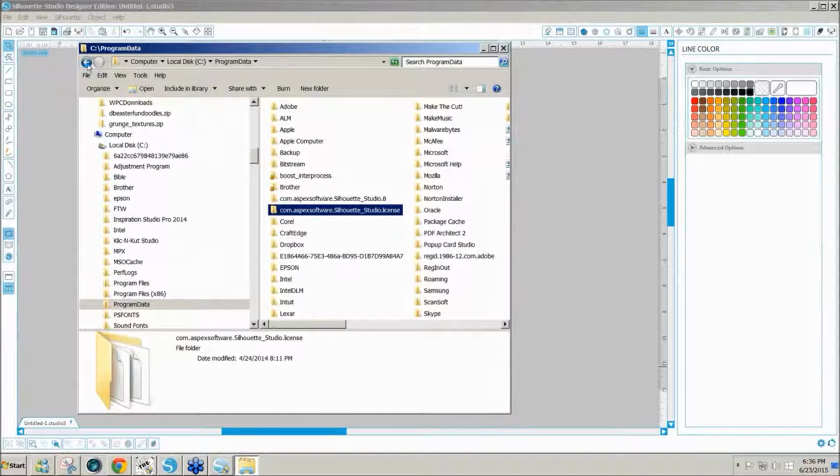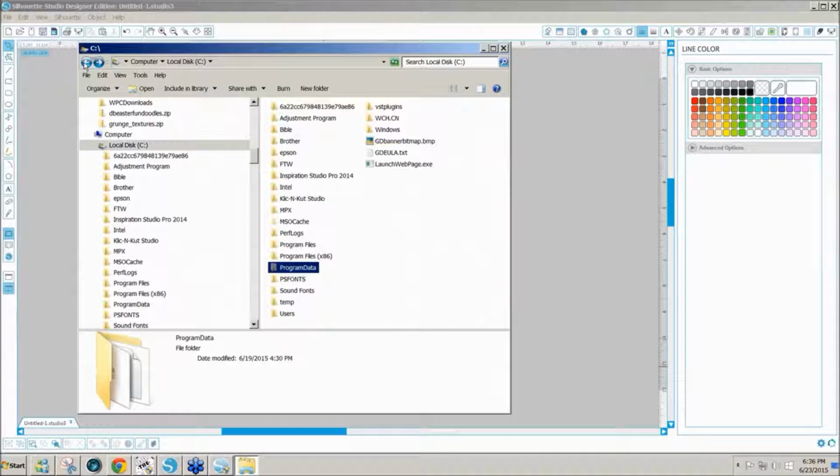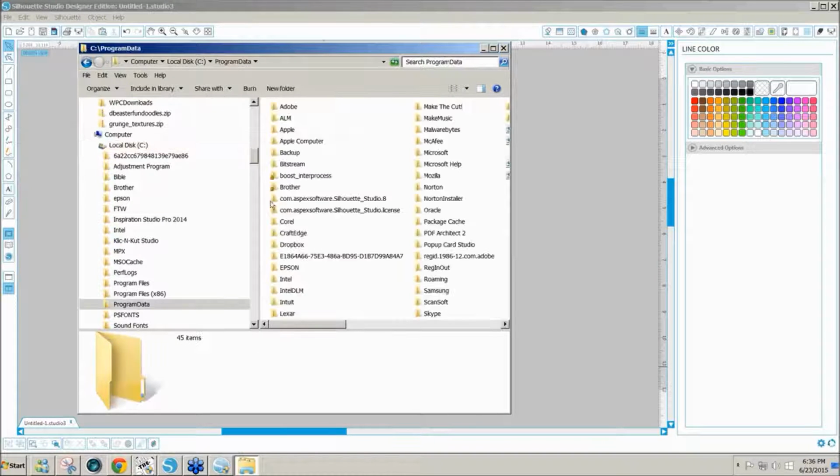the SVG. Now the other thing that we need to be aware of, so you want to back up these. You want to copy these 2 folders before you upgrade and put it on an external drive or a thumb drive and save it, so that if you ever lose the ability to save as SVG or lose your license, or you get a new computer, you want to copy these files, these 2 folders that start with COM.